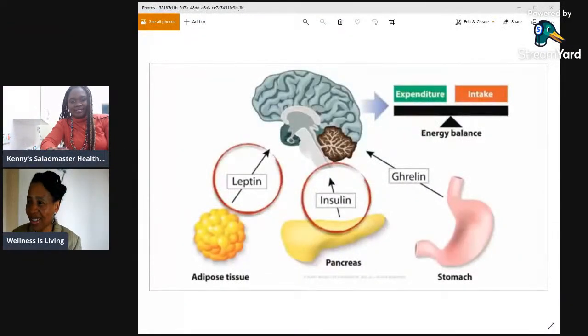If I can get to share it, or if Kenny can. Okay, so can you see the slide? Can you see the slide I'm showing? Hello, everyone. Can everyone see the slide? I can't hear anybody. Yes, we can see it. I'm sharing it from here. Okay, brilliant.